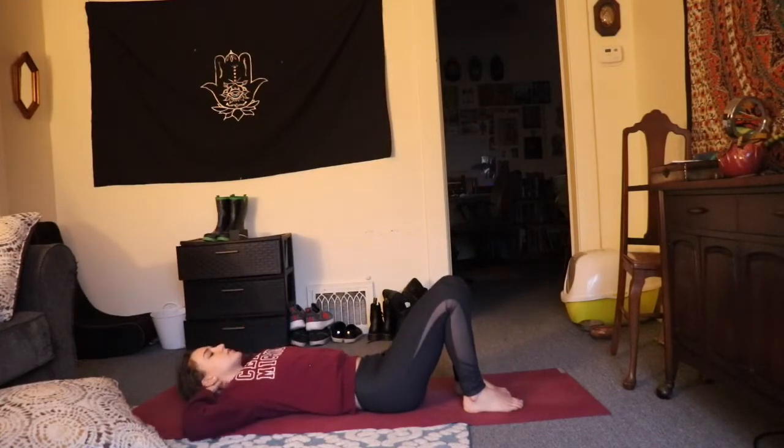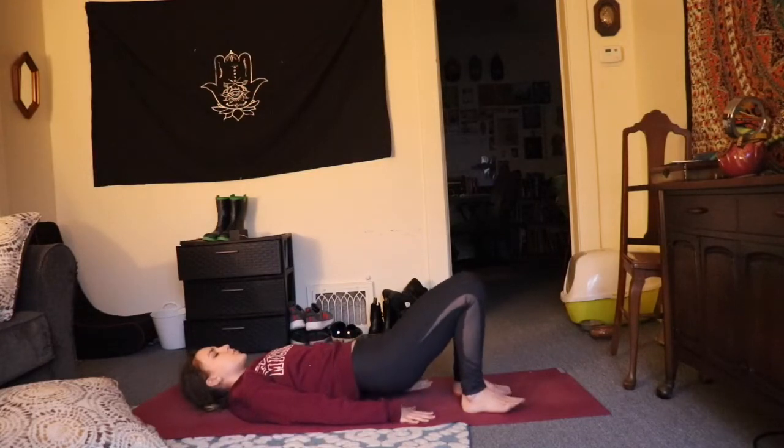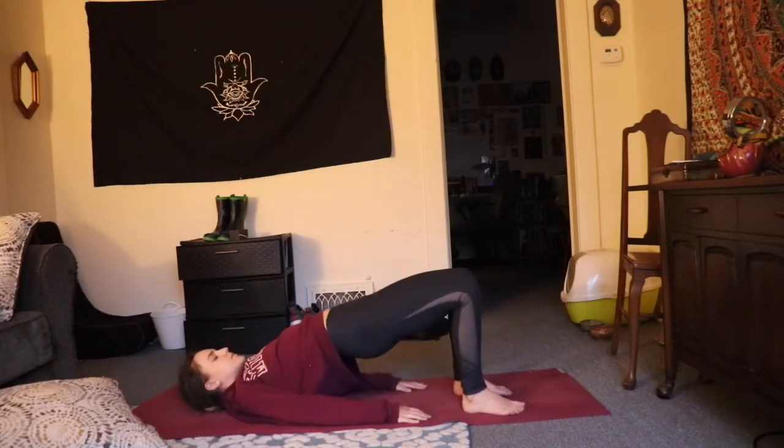Go ahead and find stillness here. Bring the arms next to your sides. We'll take one more bridge pose. Inhaling to lift the hips up towards the sky.